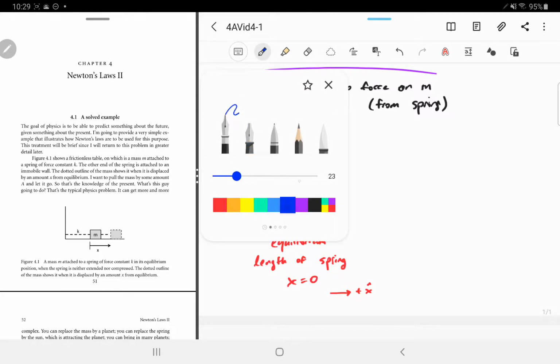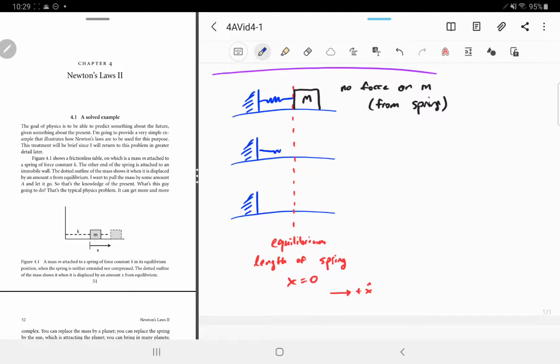So what happens if I stretch the spring a little bit? I grab the mass and I pull it so that it's right here. The left end of the mass is now displaced a little bit. From personal experience, you probably know that if you stretch a spring, it's going to want to go back to its equilibrium position. It's going to pull inwards on it. So the spring is tugging right here to the right, and it's tugging right here to the left.